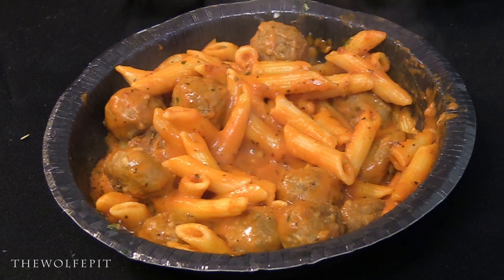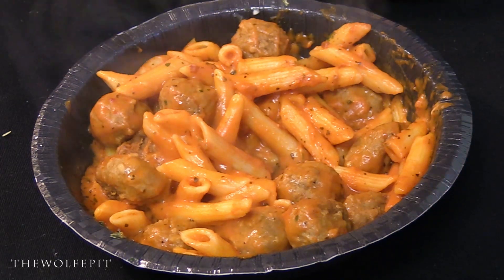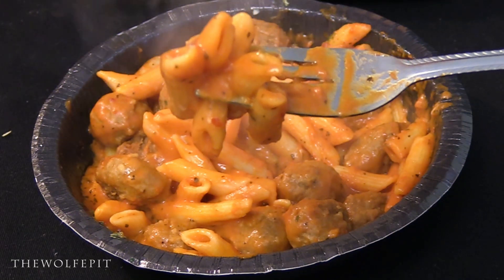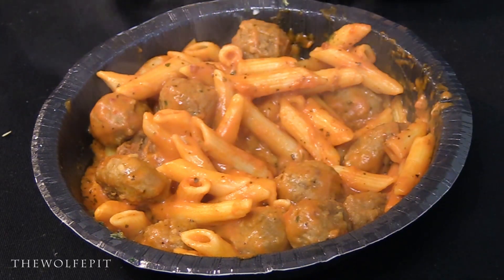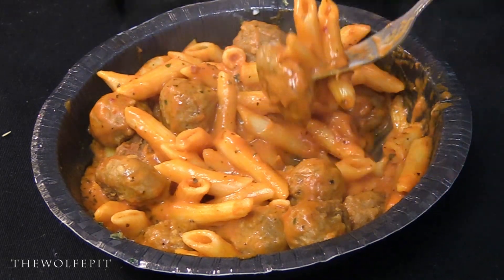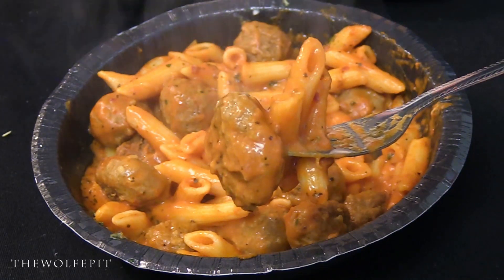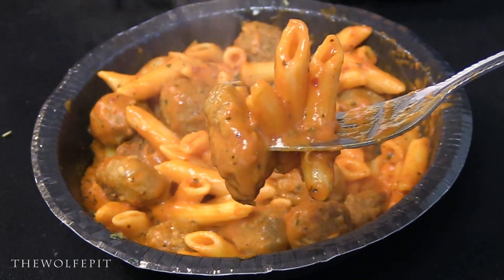Next we sampled a forkful of penne pasta, which is actually my favorite pasta. It looked good and I wasn't disappointed with the flavor, thanks again to the delicious sauce. For my taste I wish the penne would have been a little more tender, but the pasta was perfectly al dente — I just prefer softer pasta. Next it was a mouthful of balls and all, and out of the 15 meatballs I got the one that looks like it's been stepped on, but I shoved it in anyway and found myself enjoying this meal maybe a little more than I should have.